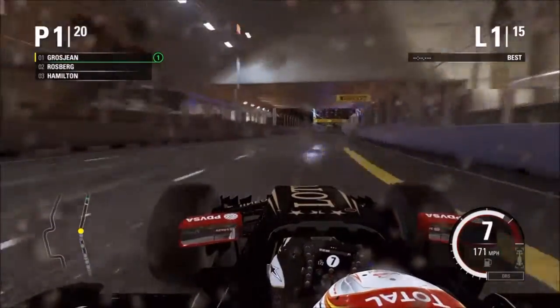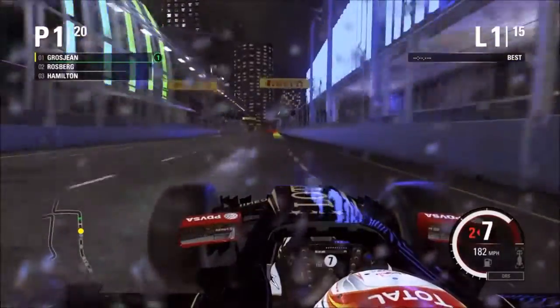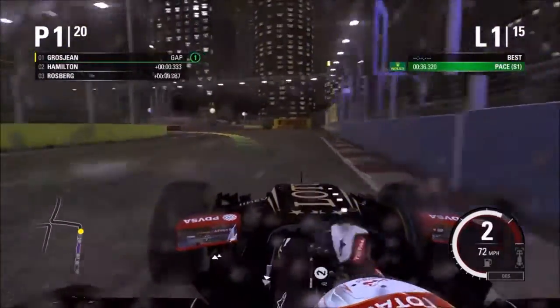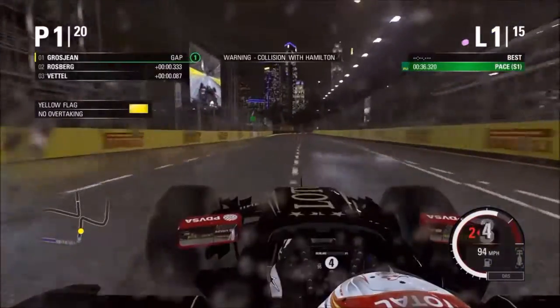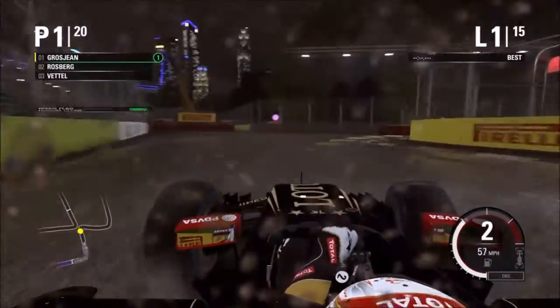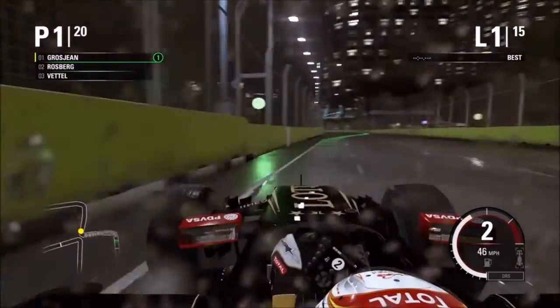So we're coming through this long straight now. What is Lewis Hamilton going to do to us? We're going to brake normally in the braking zone, and it looks like we've been hit from behind, and I think Lewis Hamilton has actually spun out there. And we somehow get the warning. I have no idea why we got the warning for that collision.